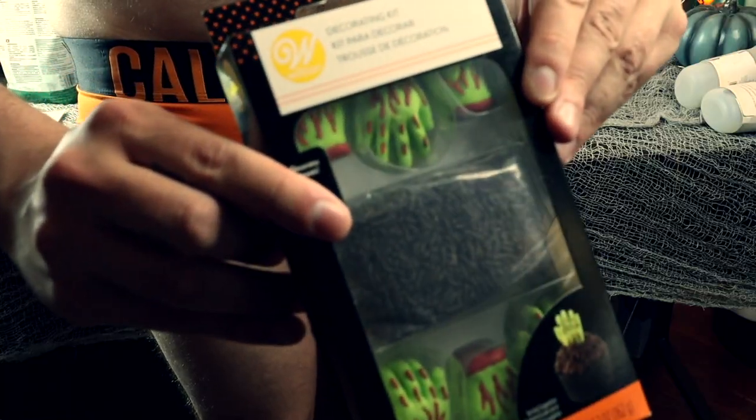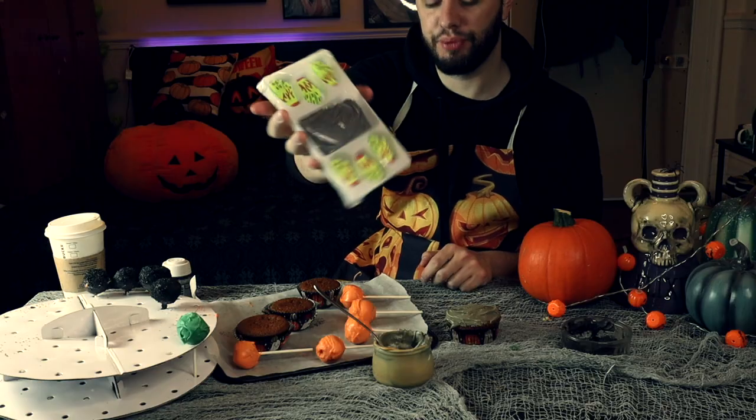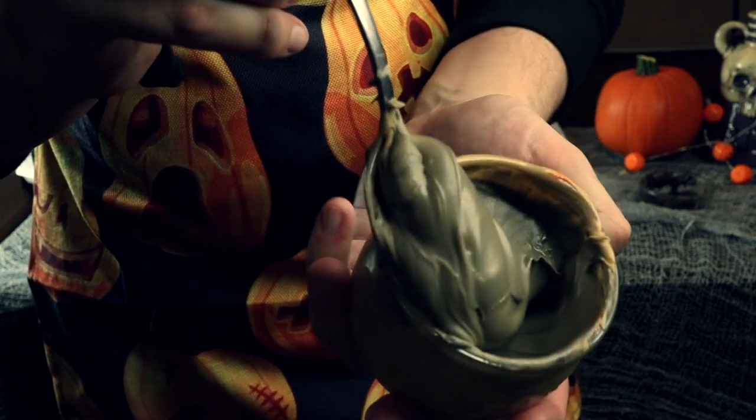This is so messy. The cupcakes are done — I think this is going to be the best one yet. I've got my Starbucks because I could not last today without one. We're going to add the little Wilton zombie hands and sprinkles, starting with the one that has a really nice platform. I pre-made this coffee ghoulish-color cream to go on top.